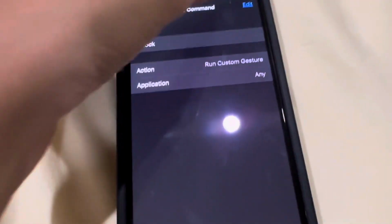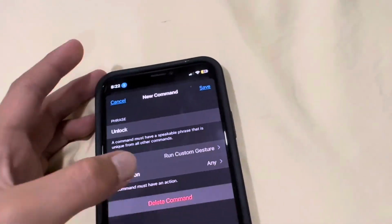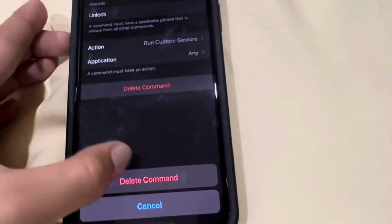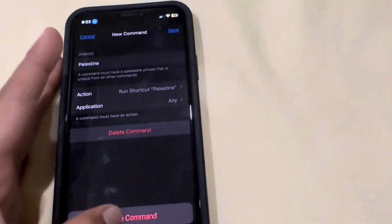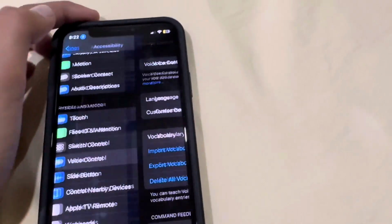See? Yeah, it took some time to do it. But if you want to delete it, click the command, click edit, and click delete command. Delete command. There we go, it should be deleted. I want to delete this one because it doesn't really work. Sometimes it just breaks.